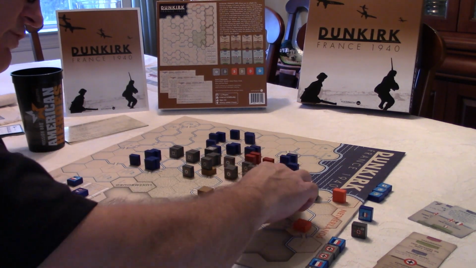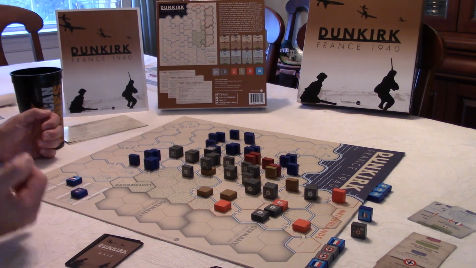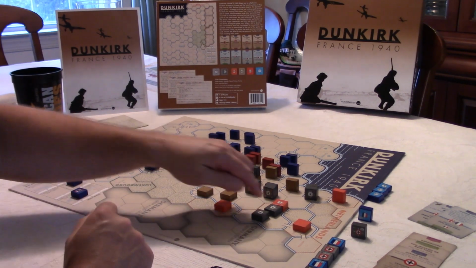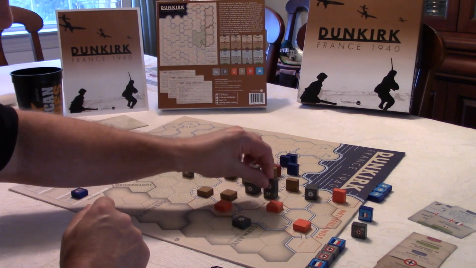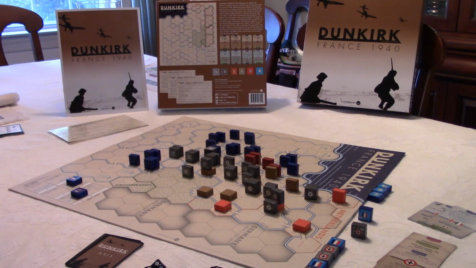So let's fight the Eindhoven battle. 1 at 1 for the Dutch, a whiff, and the Germans with 5 at 3, and they get the hit, and that takes care of that. So, that is B's activation.